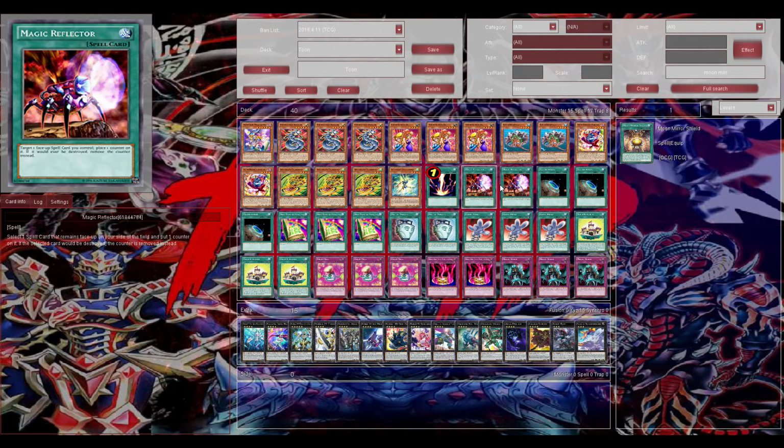I don't know if I'd play it at 3, in order to not see, I really would not want to see 2 Magic Reflectors and no search cards, no terraforming, no Toon Table of Contents. That's totally possible, so I want to eliminate that possibility. 2 is a pretty good number, so you're going to go with 2 Magic Reflector. You can play 3, by all means, go ahead.